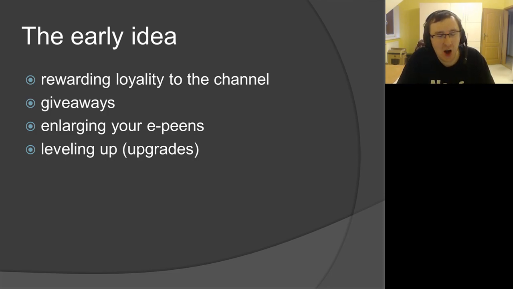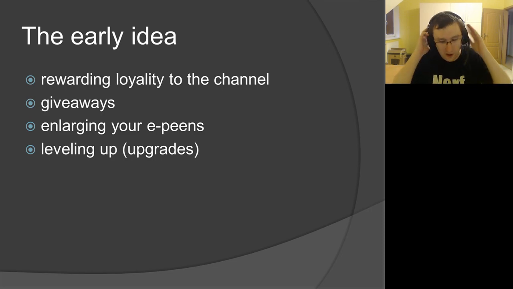The third point is kind of obvious. You want to be the first one, like Tar, but when you're the first one, there have to be some limits, which I will also talk about later on. The last point is that I had an idea that you can level up your status from a casual viewer to a regular one or something, so you can get more rewards, which essentially became the upgrades, which you can choose by yourself. There are not many, as you know, but that's exactly how it was.